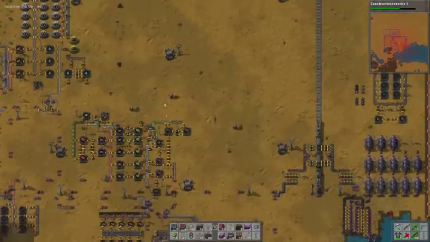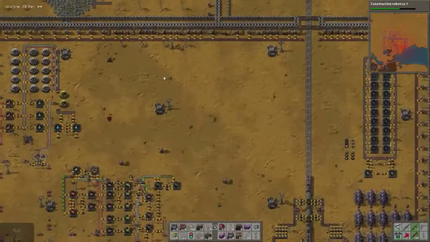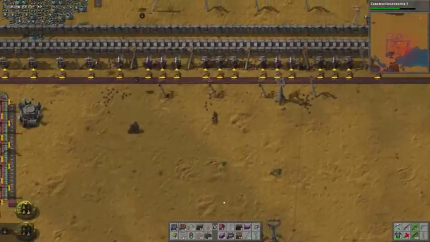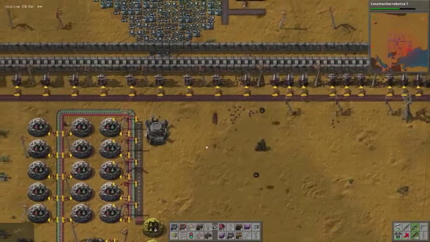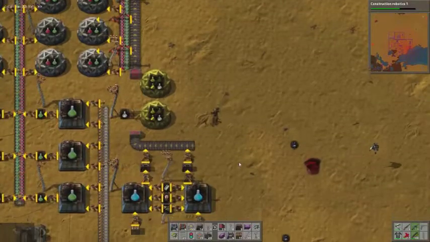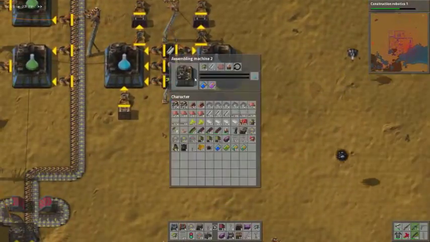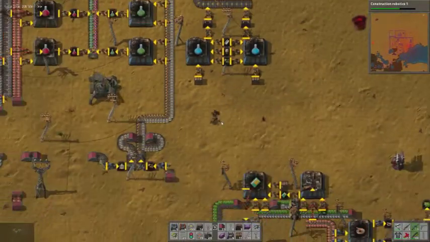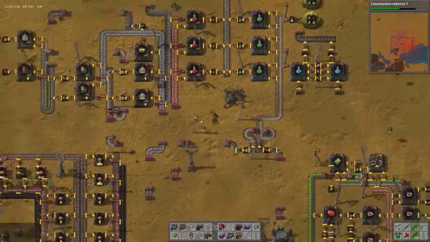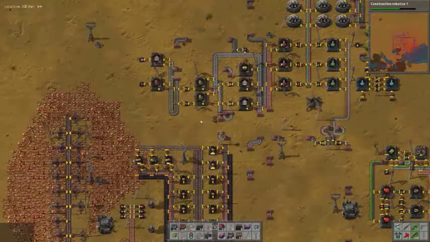Let's go ahead and go collect our, what is it? Laser turrets. And let's also figure out what the problem is with this over here. What are you low on? You need advanced electronic circuits. Why aren't you getting advanced? I think we have it set up to request them. Where's our advanced electronic circuits?